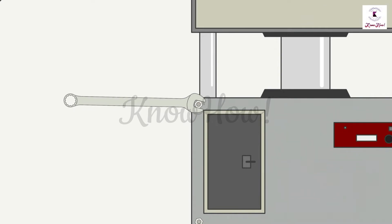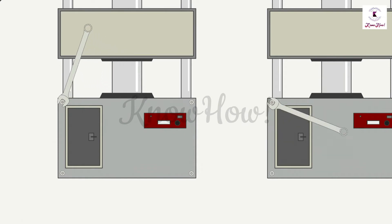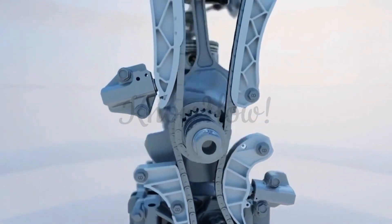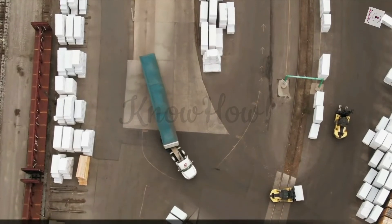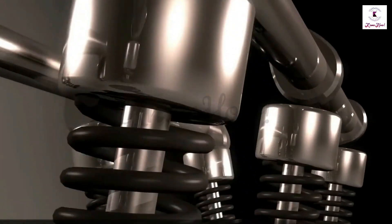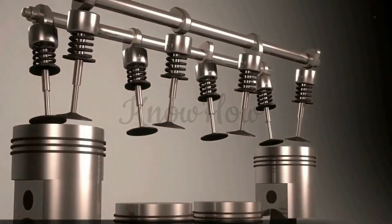The untightening of the nut is work. If we do it slowly, we are not using a lot of power; if we do it quickly, we are using a lot of power, which is measured in horsepower. Cars move according to the same principle — motion generated in the engine is transmitted to the wheels by gears. By adjusting the piston rods, torque transmitted to the wheels can be increased or decreased. Imagine a sports car and a truck with approximately the same engine power: the sports car wins the race, but the truck can carry loads the sports car never could. Torque is the rotational force to the wheels; the number of times this torque is transmitted per second is called horsepower.